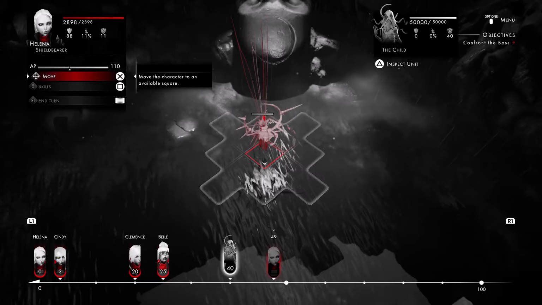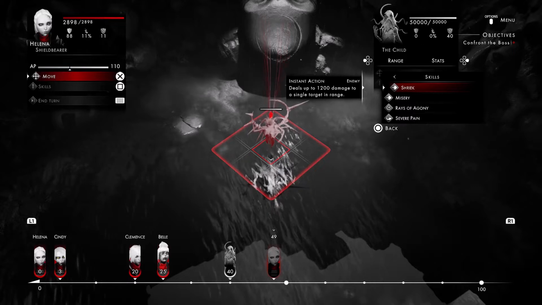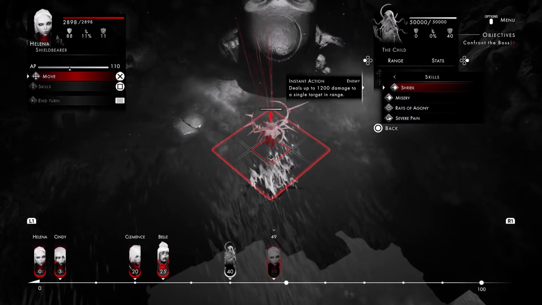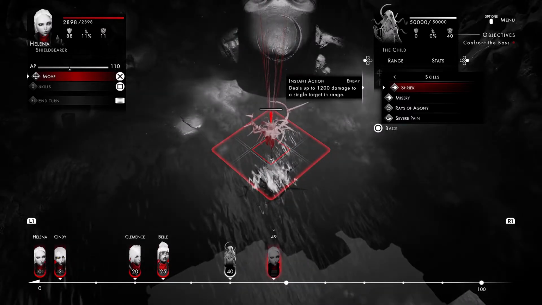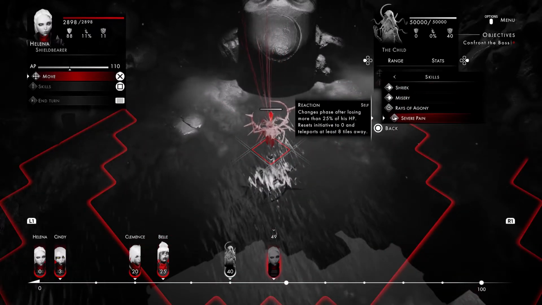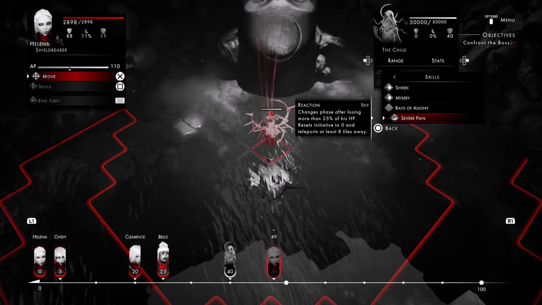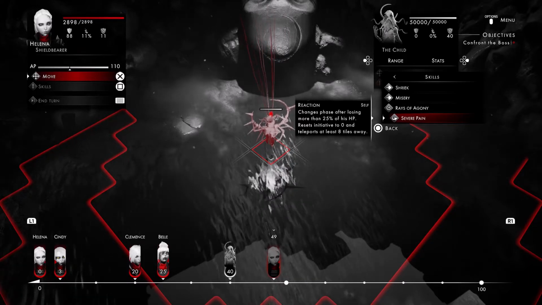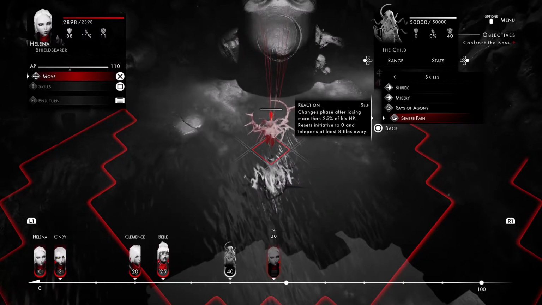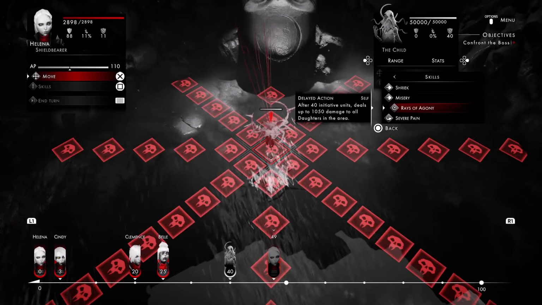Now, the child is a very dangerous and formidable boss. He only has 40% resistance to initiative delay. He has Shriek, which does 1200 damage to a single target in range. But much like the third boss, he gains more skills after each transfiguration, which is severe pain. Change phase after losing more than 25% of each HP, resets initiative to 0, and teleports at least 8 tiles away. It happens around 37,000 HP, not 40,000 HP. Yeah, it's 37 or something. I can't remember exactly what it is.